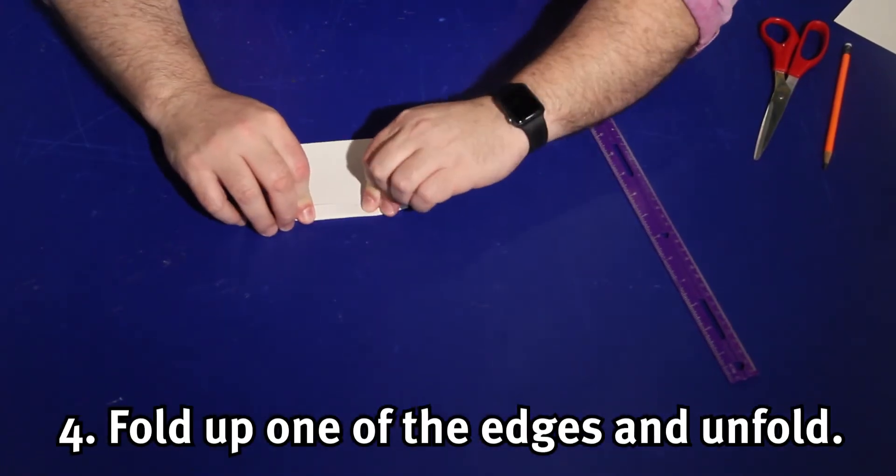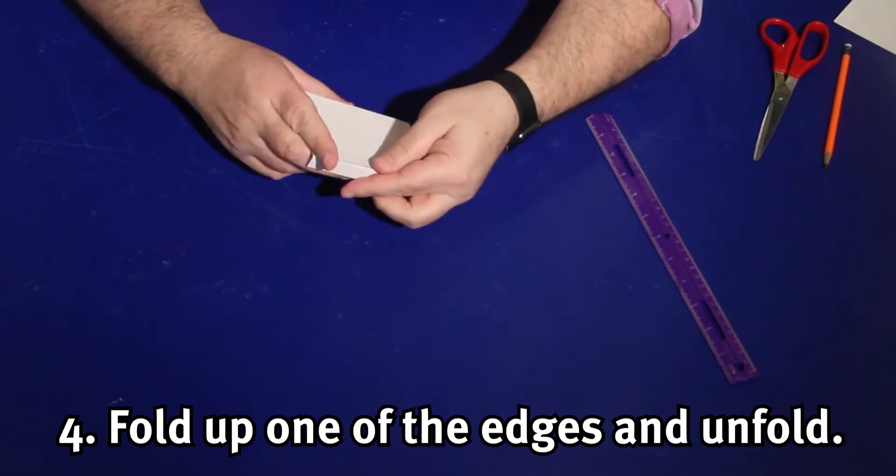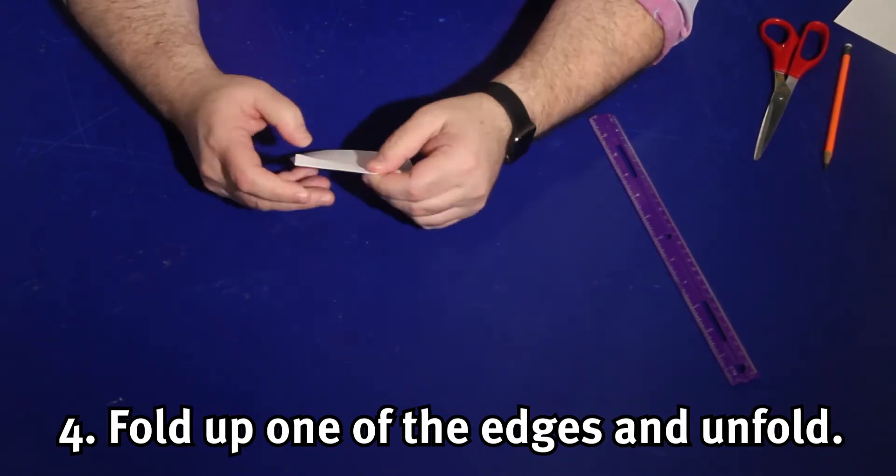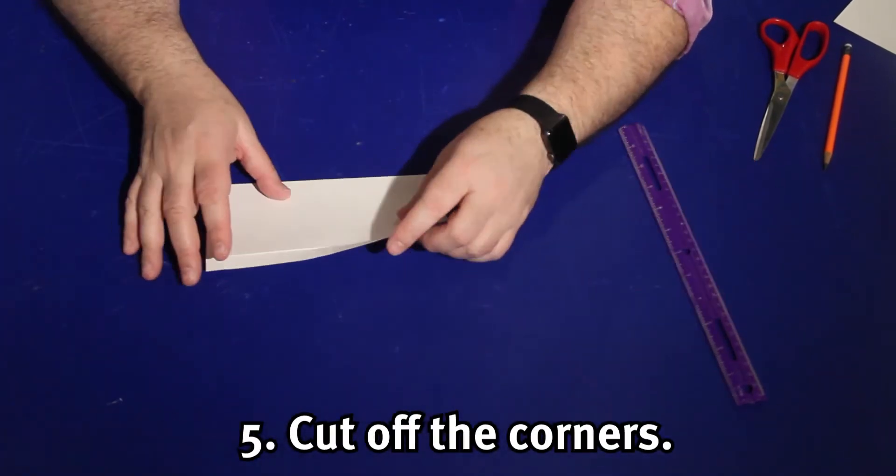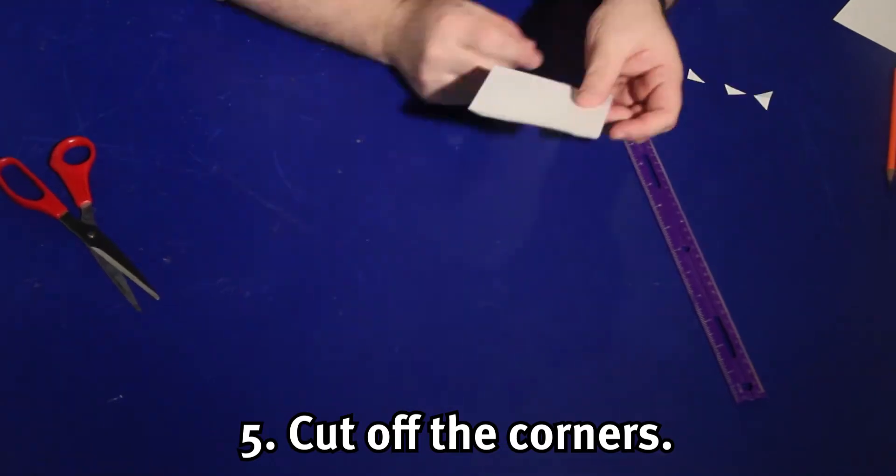We need to make tabs to glue down the V-Fold. First, fold up about one quarter to one third of an inch of an edge up. Crease it really well and unfold. To finish your tabs, cut the corners off the edge you have just creased. See, I have two sides and each side has a gluing tab.